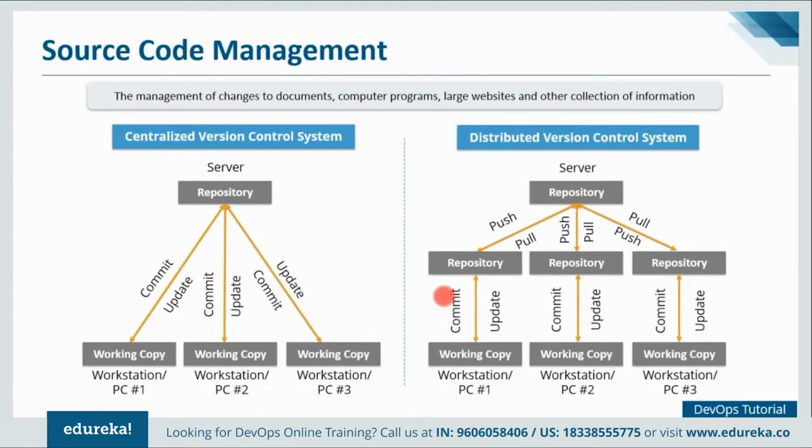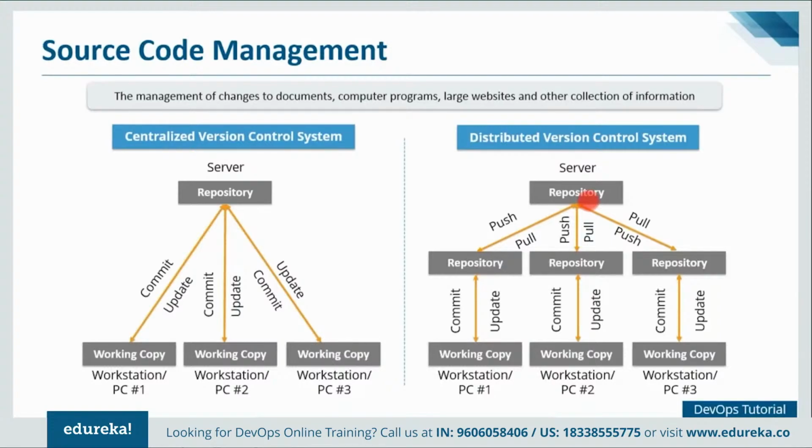Committing new change sets can be done locally without manipulating the data on the main repository. Once you have a group of change sets ready, you can push them all at once. So what you can do is you can actually commit to your local repository, which is there in your local hard drive. You can commit the changes that you want in the source code. You can review it once, and then once you have quite a lot of change sets ready, you can go ahead and push it onto the central server as well.